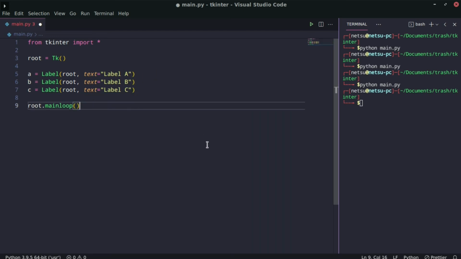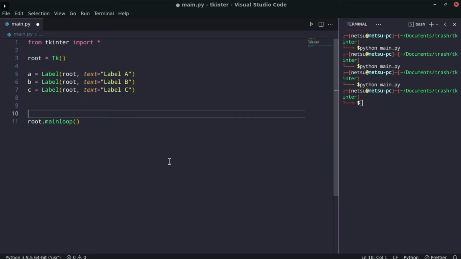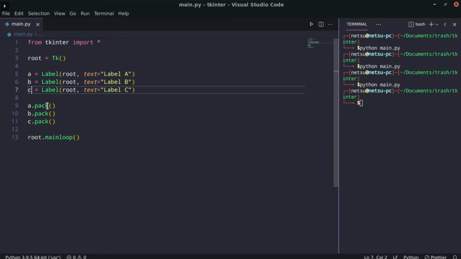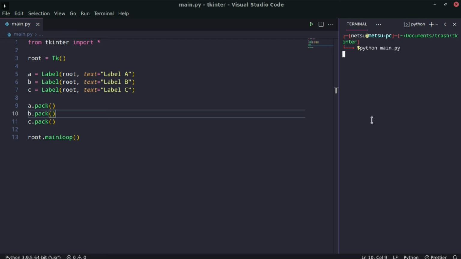So most of the time you would put these inside variables if you want to modify them later on, or if you just want to keep your code organized. So let me show you an example of how you could use these labels. So you can just say a.pack, and this will pack it, and b.pack, that will pack it as well. c.pack, that'll pack it as well. Because remember, variables are just containers. If you took my basic Python course, you'd know that variables basically just mean you put it inside of a letter, or you put it inside of a word instead of having to type this out every time. Anyhow, you can save that, and if you run this, you'll get the exact same effect. Label A, B, and C put underneath each other and centered.